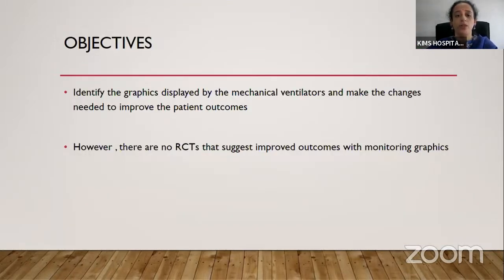So what are the objectives of learning the pulmonary graphics? We will identify the graphics which are displayed by the mechanical ventilators and make the changes. Ultimately, it is needed to improve the patient outcomes. However, till now there are no randomized control trials that have suggested improved outcomes with monitoring graphics. That means not only the graphics, we should examine the baby as a whole.